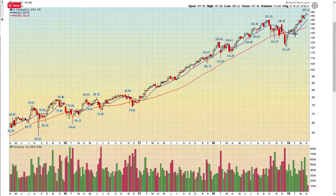Now, I'm not saying this is a great trade right here. It's much better with Visa, for example, to sell the covered call when the stock has a little bit of a retrace to this 10-week moving average. And of course, if the market tumbles, the stock will tumble with the market. But that's another training that we can go into, which is market timing. That's not what we're talking about here.